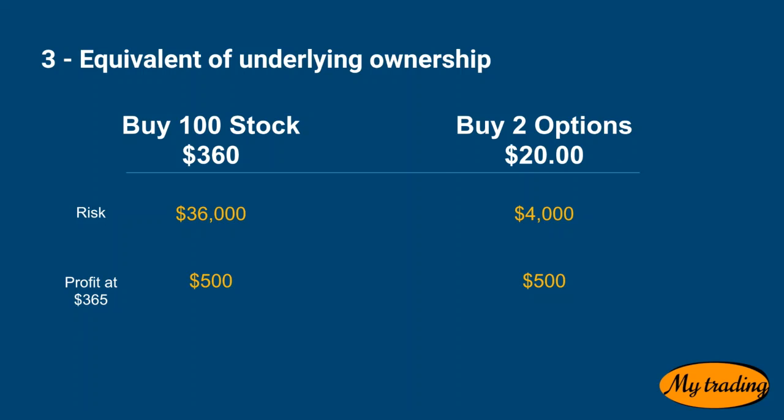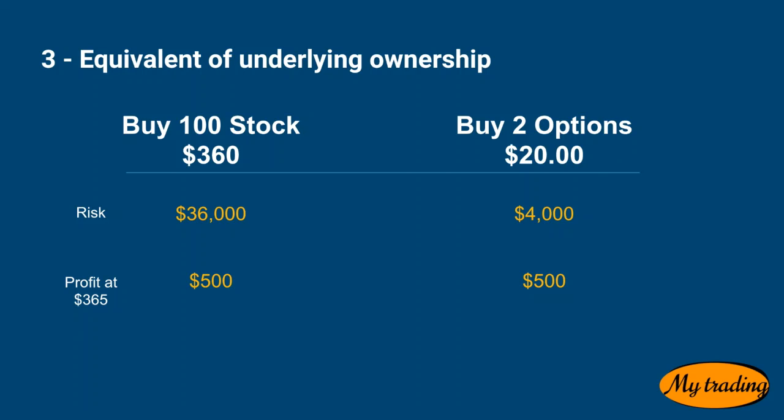And if you remember back from, again, that first video when we were talking about why people use options and what an option is, this is the same kind of example I gave against Apple. But that's the idea. It's one of the key reasons that people will do it: they can control the risk. In this case, almost an order of magnitude better in terms of risk, and have a chance for the same kind of profit. So that's one of the main reasons.